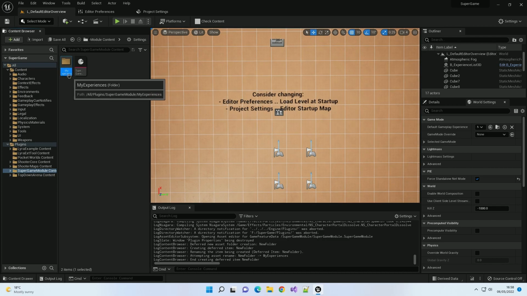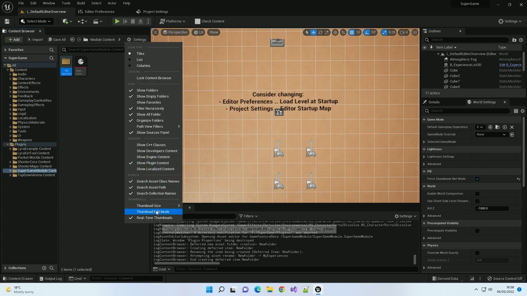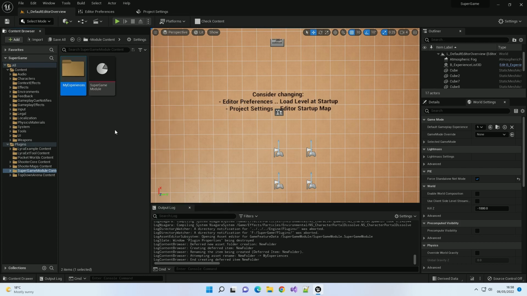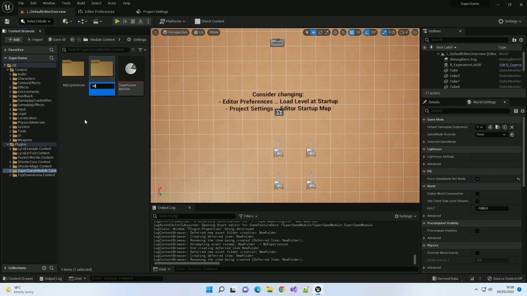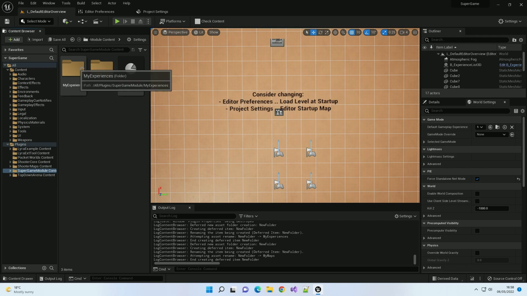When you go to small icons, it doesn't do the writing very well, but if you make it bigger, it's crazy big. Well, I suppose that's not too bad actually. You've only got a couple of folders, right? So My Experiences I've made. I'm also going to make another one called My Maps. And Lyra's going to be happy now it knows about this folder.